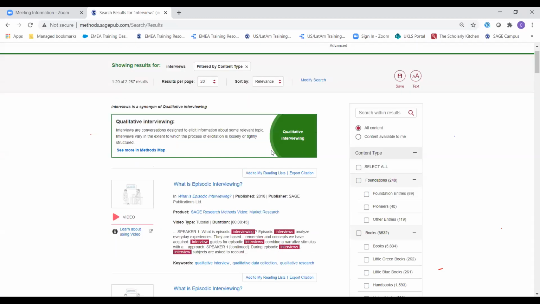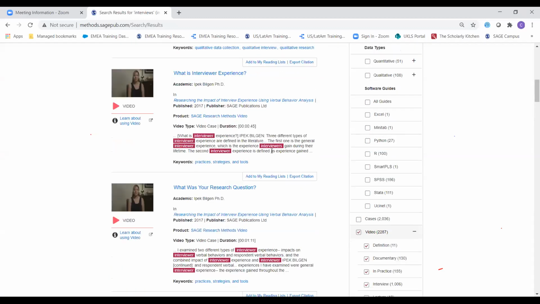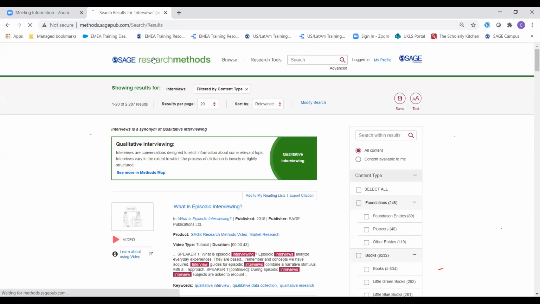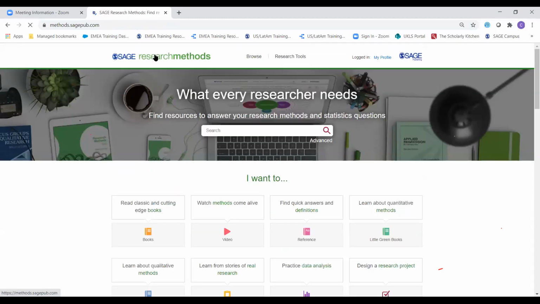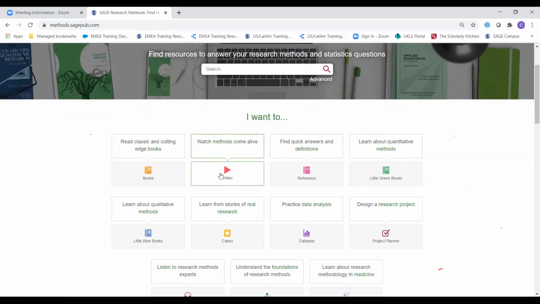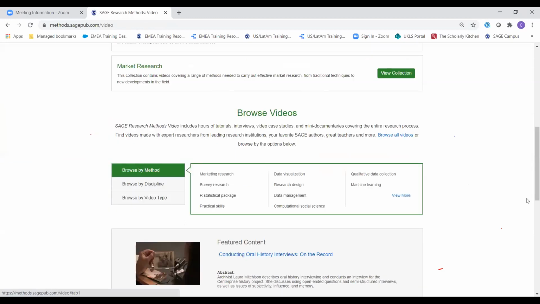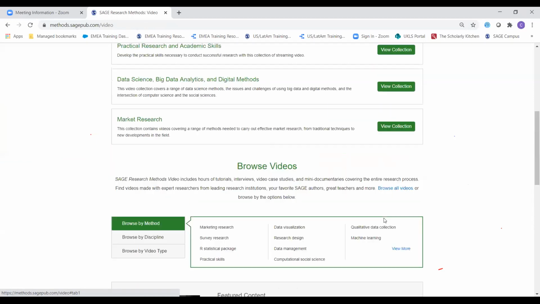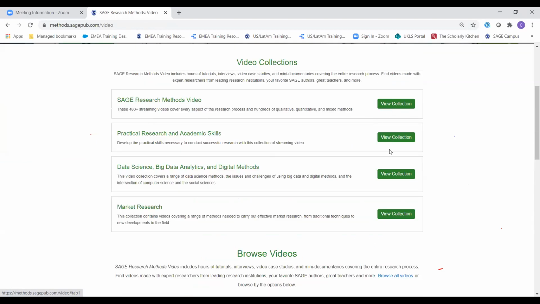That's one way of accessing the videos, but I just want to show you an alternative way, which is by clicking on the logo here and then clicking on the tile. This will take you through to the video sub home page, and this will allow you to see the 4 different standalone video collections that we already have.